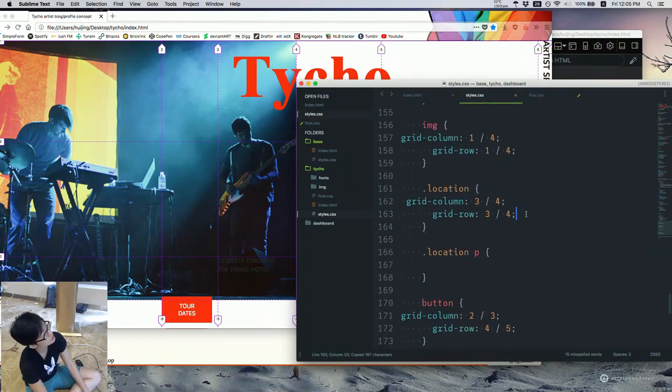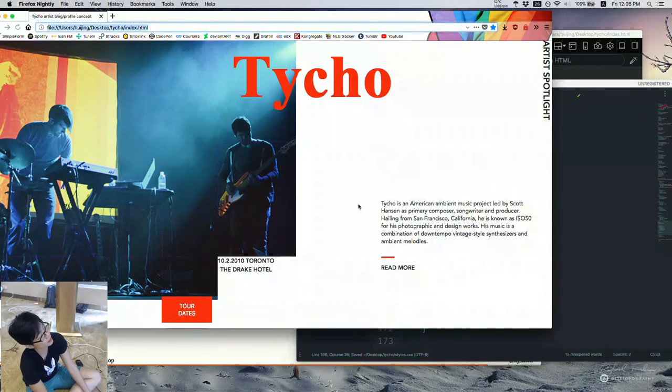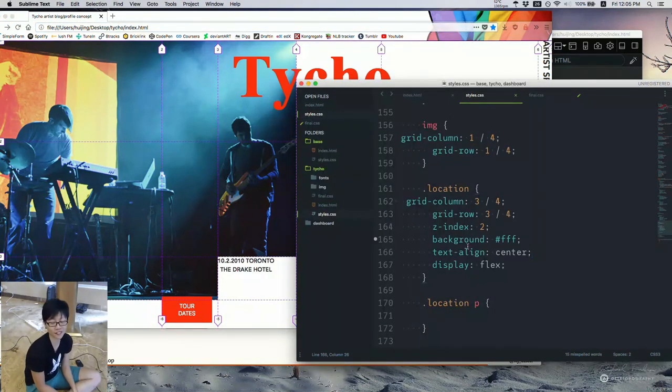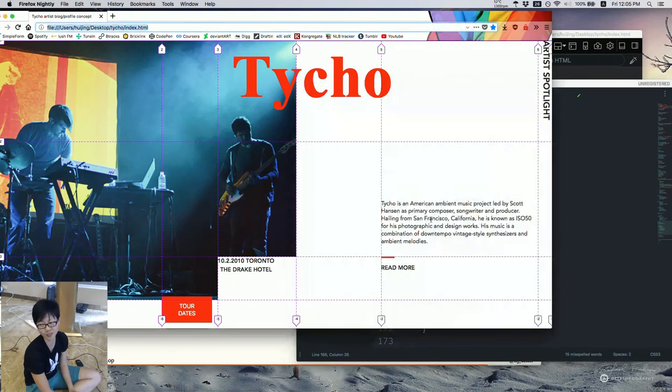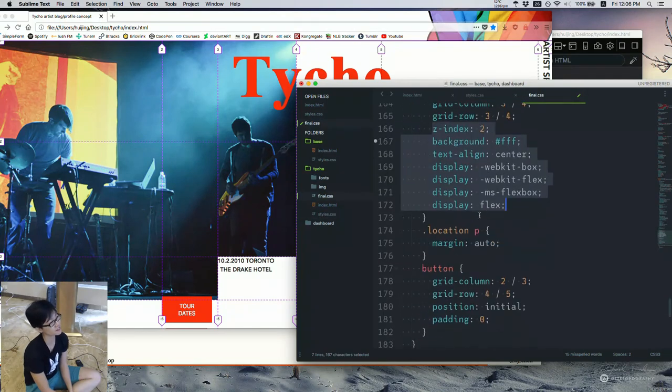Location. Why so much webkit nonsense, oh my god. Bring it to the top. This one, right? This one we need to do the flex trick, because it's a background color. It's a different background color. That's why for these two, even though the effect is the same, this one you don't need to use the flex trick. Visually you can get away with it. This one visually we cannot get away with it. That's why for this one we have the flex trick, and that's why you apply the alignment properties to the P, which is here.